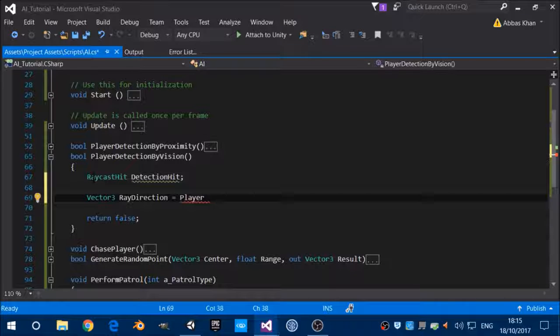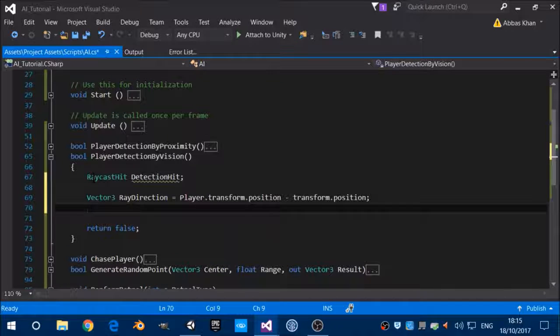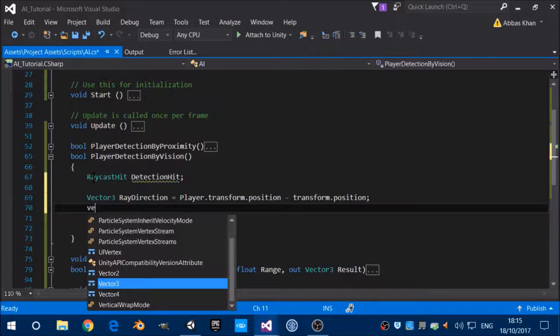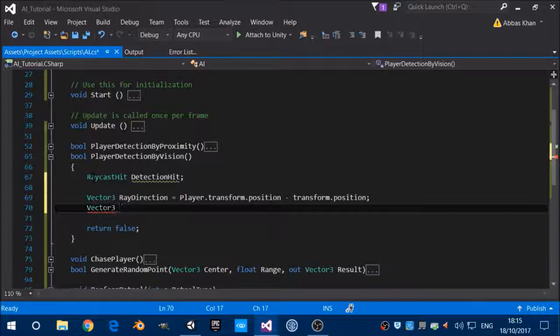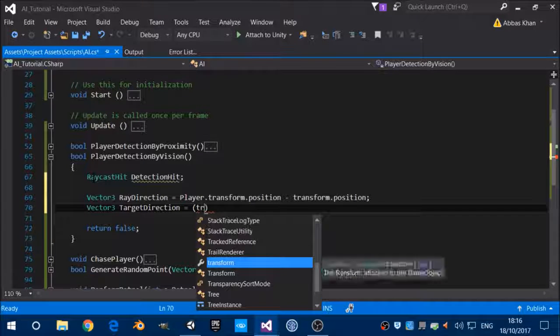After this, calculate the angle between them and store the result in a float variable. This value is absolute. Then, if the raycast between the enemy and the player is possible, check if the position of the hit is equal to the player's position and the angle is less than 45. If so, return true. Otherwise, return false.